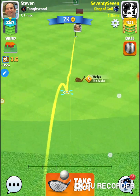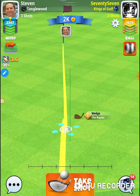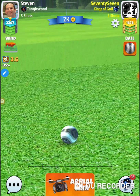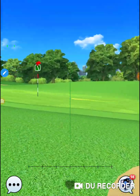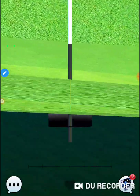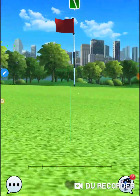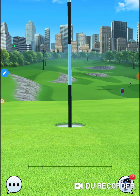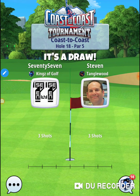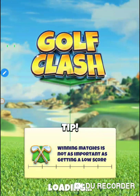From this distance, wind shouldn't play a factor, but I'm going to hedge my bet and go right on that side of the cup. Hit it great to the right. Wind was not a factor on the hole. All right, that was the eagle on that hole. Had to recover a little bit after a bad drive. I will give Steven a win and a chest.